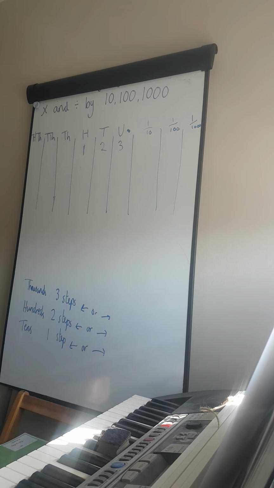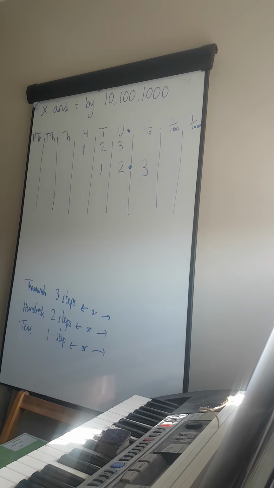If we're dividing by 10, like multiplying, we'll move it 1 step. Move it 1 step though to the right, so our value is getting smaller. So if we look at our 3, it moves 1 step into our next column. Our 2 will move 1 step, always staying together. What we need to be careful of, and I've not done it just yet, is that we need to make sure our decimal point goes in. And our decimal point always goes between our units and our tenths, so our decimal point would go in there.